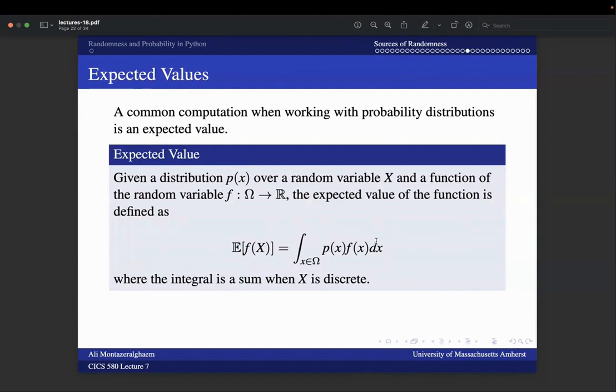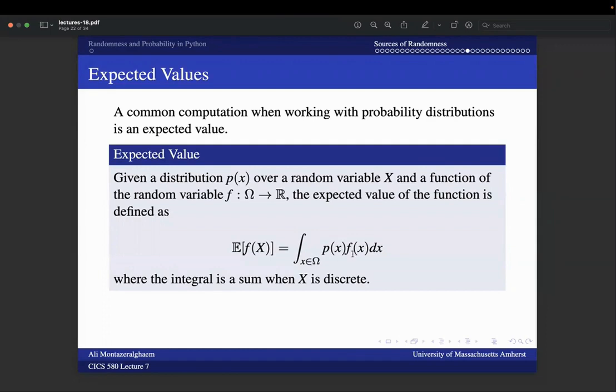Given a distribution p(x) over a random variable and a function of the random variable that generates an outcome for all possible values that we can get, the expected value of the function is defined as E of f(x), which is the integral over all possible values of the probability of x times f(x). And this is the definition of the expected value.